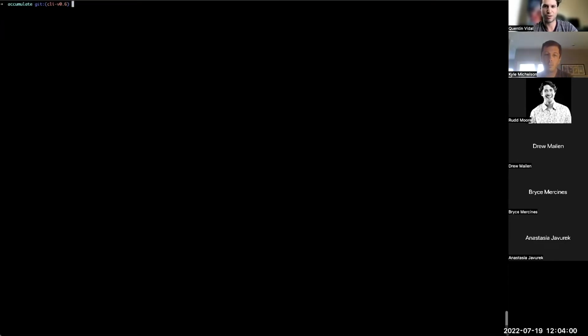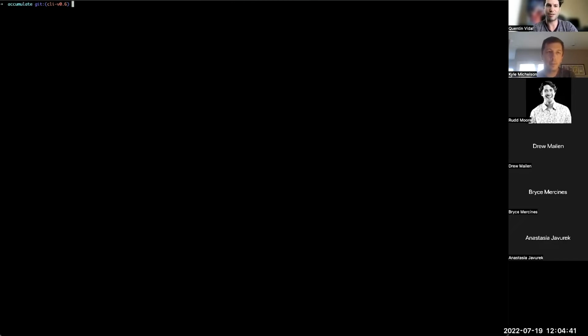So the first thing you have to do, you have to clone the Accumulate repository. So when you're in the directory that you want to be, you're going to do git clone, and let me just find the .git URL here, and I'll paste it in. So your first step is to run git clone and then clone the repository from our GitLab. And I'll paste this in the chat for everyone. I'm not going to run it because I already have it run. So I'm in the Accumulate repository right now.